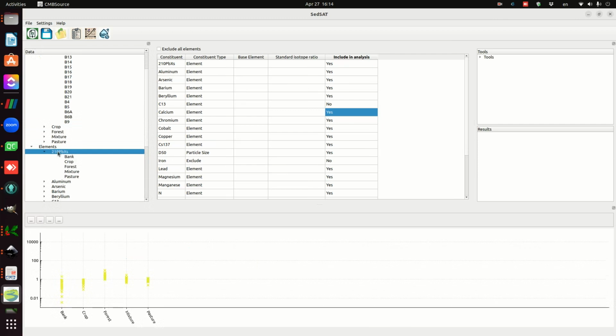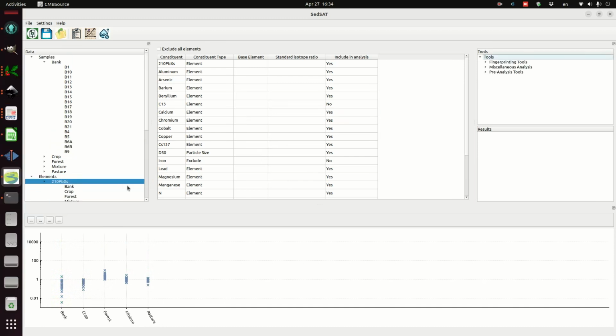Here, if I look at each of the elements, you can see the values, elemental contents in all the samples for that particular element, aluminum, arsenic, and so on. And this way we can see that, for example, there seems to be a significant difference between 210 lead for forest and other sources.